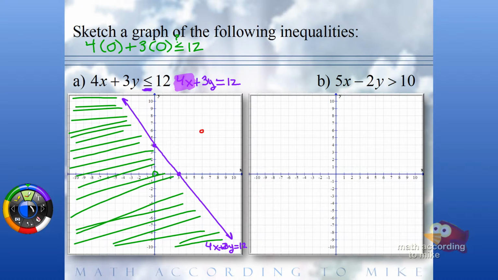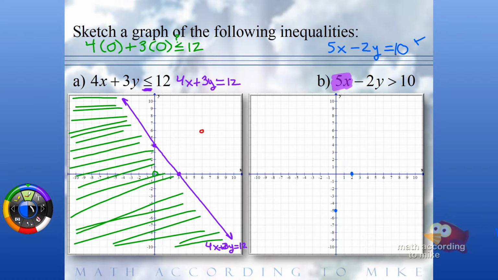Part B. So in part B, if we put in 0 in for y, that whole term disappears. And we have 5x equals 10, which means x is 2. If we put in 0 in for x, then that whole term disappears. And we have negative 2y equals 10. So y is negative 5. Remember, what I should do is I should have written this up here as an equation. So when you're graphing this line, you don't care what the inequality is. So don't think about, oh my gosh, I'm dividing by negative 2, I switched the sign. No, no, no. We're looking at the equation, actually.